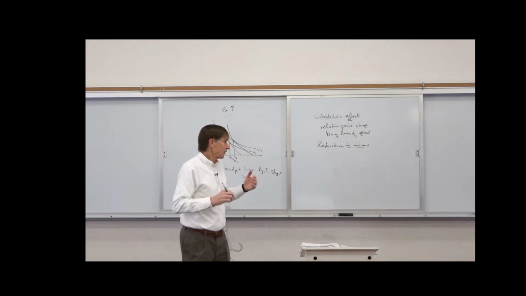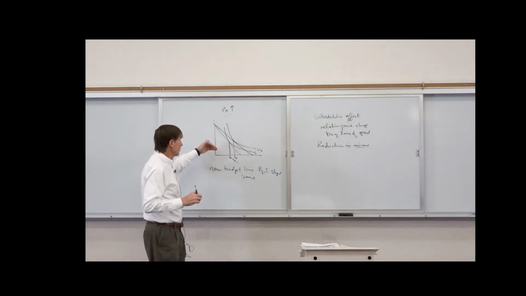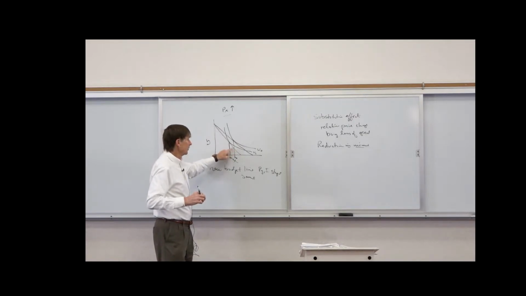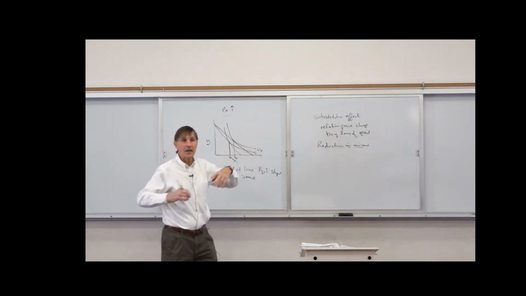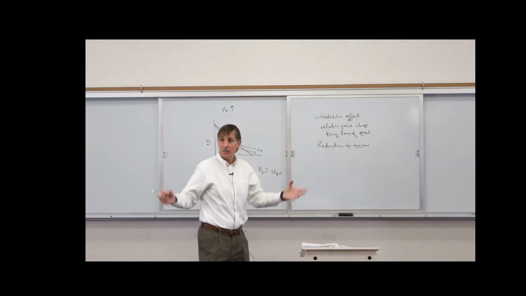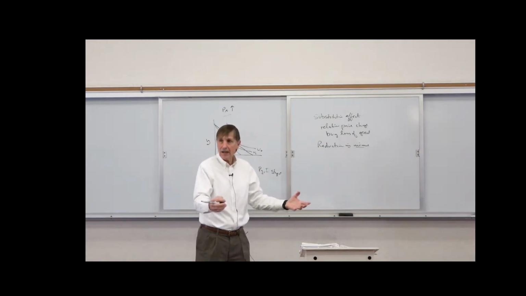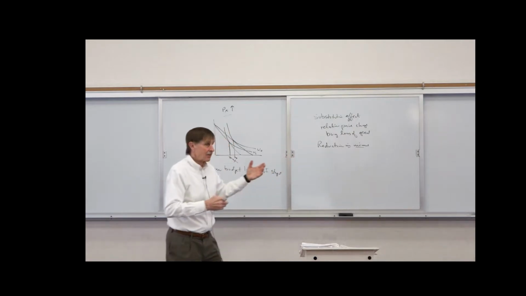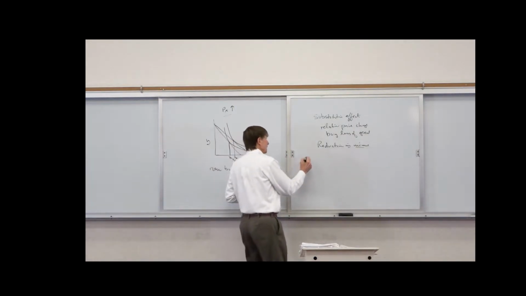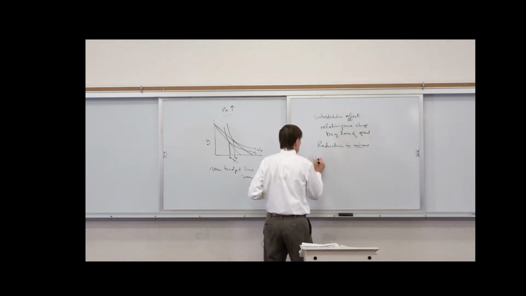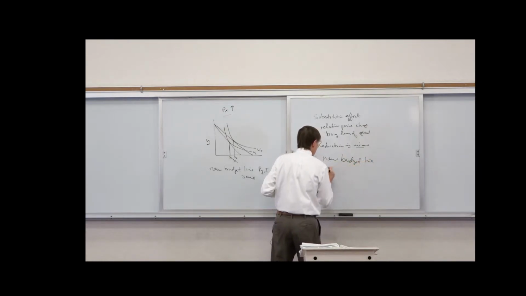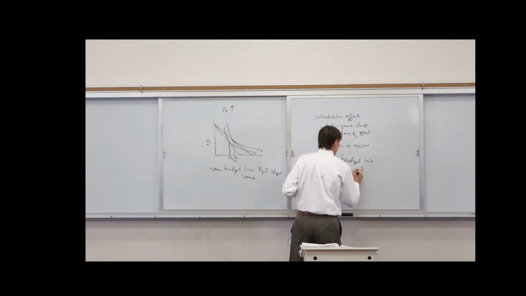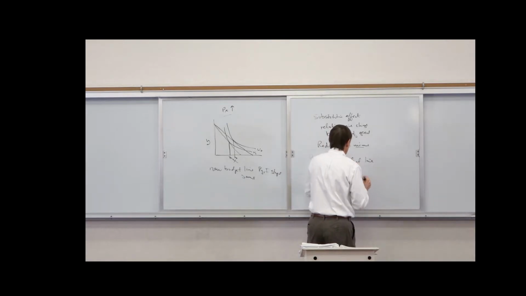So if we were to separate those out, the way to do that would be to say, okay, what if we took the new budget line and we made it tangent to the old indifference curve? Okay? So it would be as if we gave you enough income back. We've changed the price ratio, but we've given you enough money back to get you back to the old indifference curve. So what we would do is now we're going to put the new budget line, we're going to put it tangent to the original indifference curve, okay, to U0.